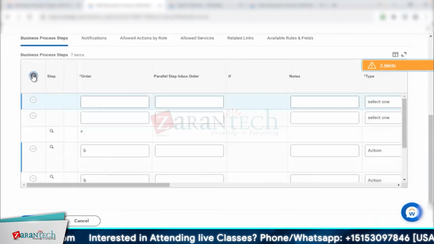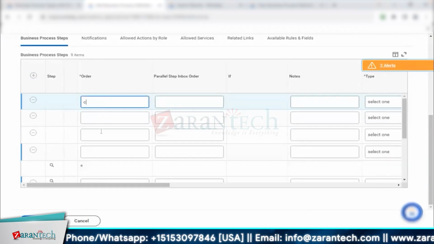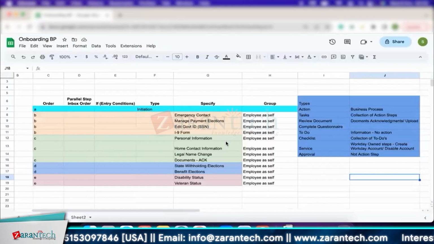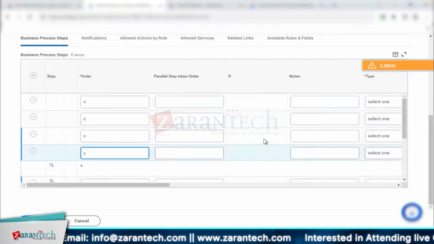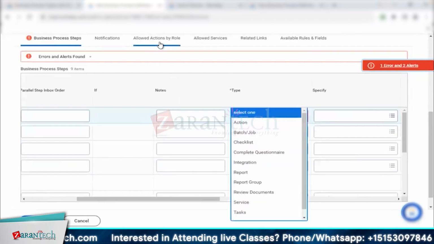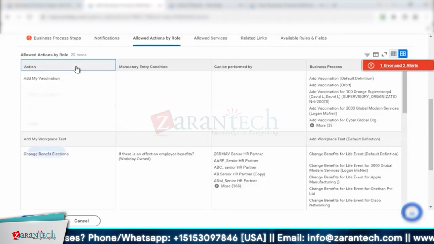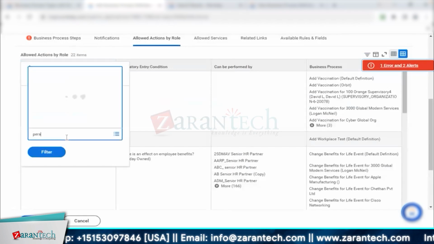So for that, I think I need 3 rows or 4. C, C, C, C. Personal information. Now, if you're completely new to business process, what you need to do is, if you don't know if there is an action step for that in the onboarding business process, search for that here.